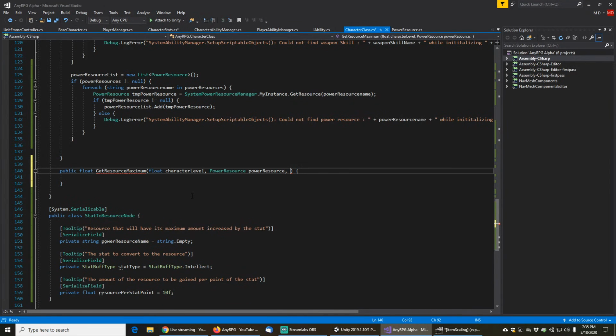And it will also need to accept, let's see, stat buff types, I guess.